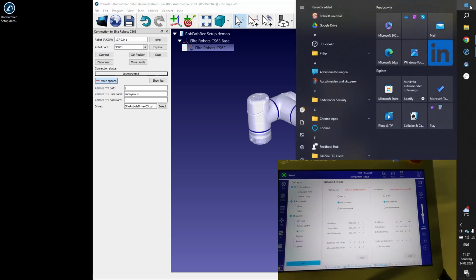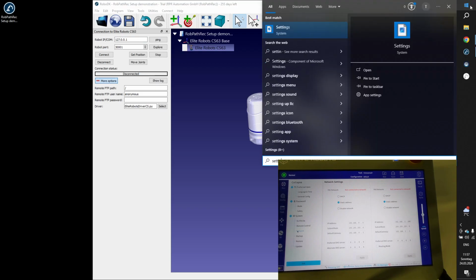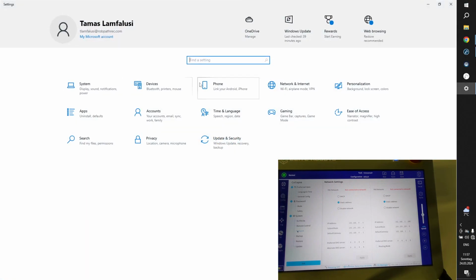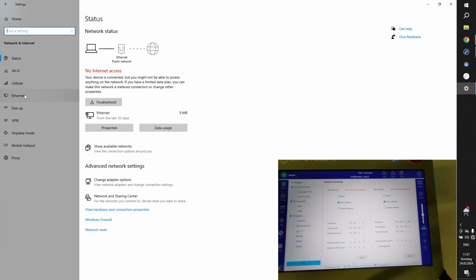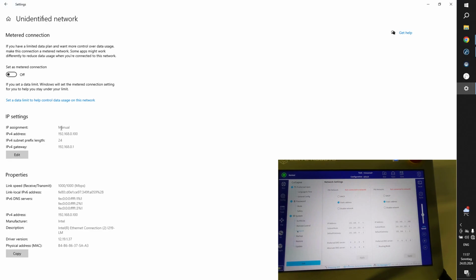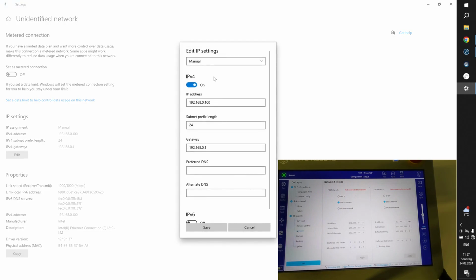So I'm just coming to the settings in my Windows, and I come to network and Ethernet, and here this is already predefined, but if it's on automatic, please choose manual. Then on the IPv4 for this particular PC, I give right now 192.168.0.100.